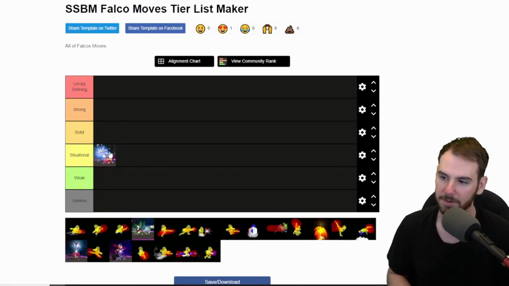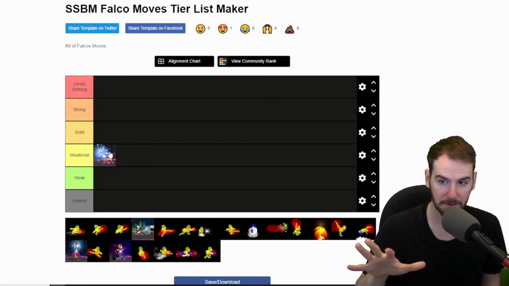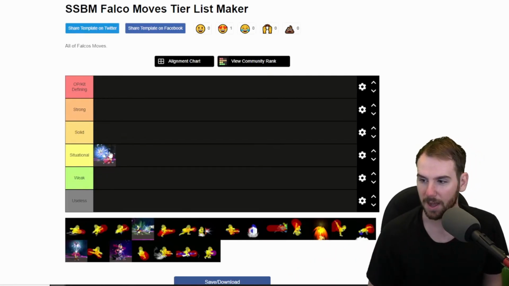It's not a great throw compared to his other throws. Already Falco's throws are kind of weak, and then you take this and it's just not the greatest. I'm not saying that Falco's throws are bad. I just said that they aren't.